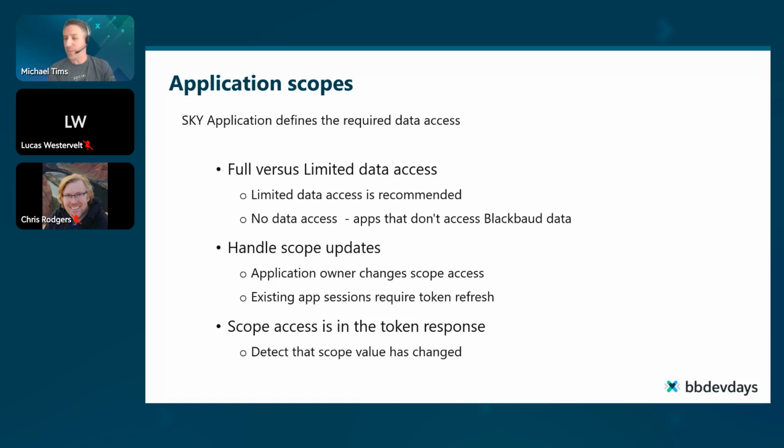So be aware that a mismatch in scope access could also be related to the customer's environment missing a scope due to their environment's capabilities. For example, if their environment doesn't include a particular Blackbaud product like Raiser's Edge NXT, then those particular scopes that maybe your app might support are still not going to come back in the token response. So just be aware of that.